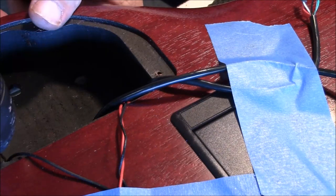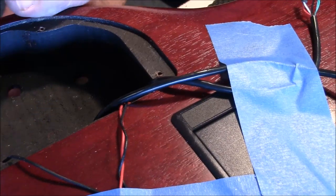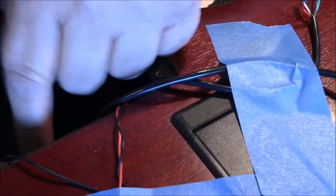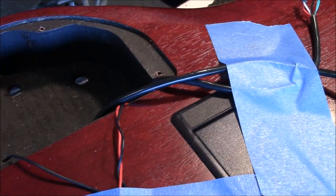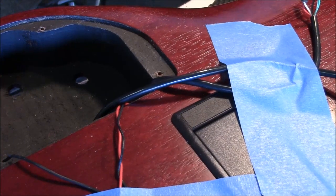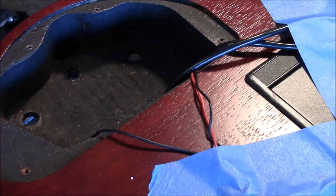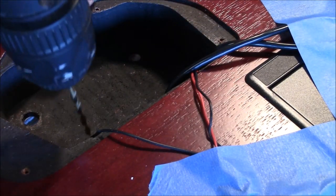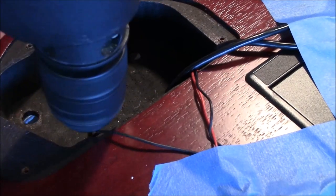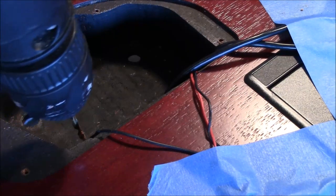I've got to figure the diameter of this as well, and the fact that I can't get down too deep with these small drill bits. What I'll do is end up going larger and larger until I get to a big enough drill bit where I can actually use my tool to open up that hole. And as you'll see, I've gone to a bigger bit to start the rest of the drilling. Get that through there.